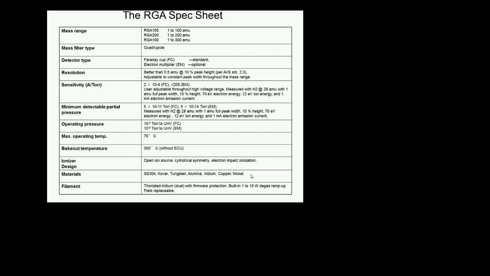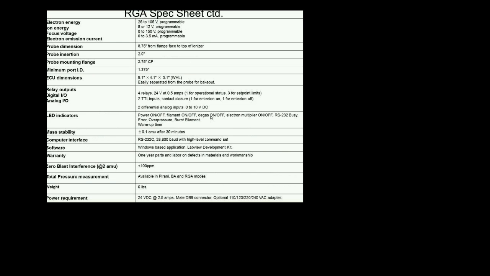These are the materials that are exposed to your vacuum system. And you know, one gentleman asked me, well, what do I do if I can't use copper in my system? Well, you look at this list right here, and there is copper, right? So the question for this gentleman would be, can I use this in my vacuum system given that it has copper? Does the vendor have an alternative material? I would call them and make sure that this thing is compatible with your application. Filament options, in this case you have a thoria filament. And it goes on, ranges of electron energy.